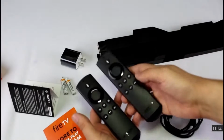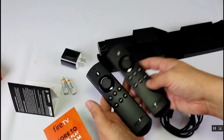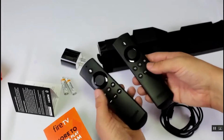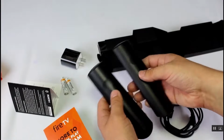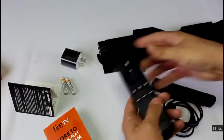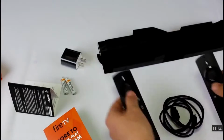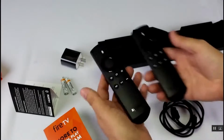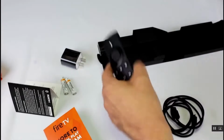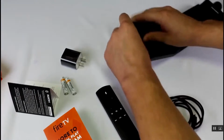And right here on the right is my old Fire TV stick remote with voice capabilities. Here's the new one, and yeah, they look exactly the same. Slightly nicer condition, but the backs still have that weird slide forward thing. A little bit easier this time. When the Fire TV came out, there was a lot of issues with that back. Seems like they've corrected it, so no real difference in the remotes. The buttons are all the same, layout, everything. So just passing the eyeball test, I bet those are exactly the same remotes.